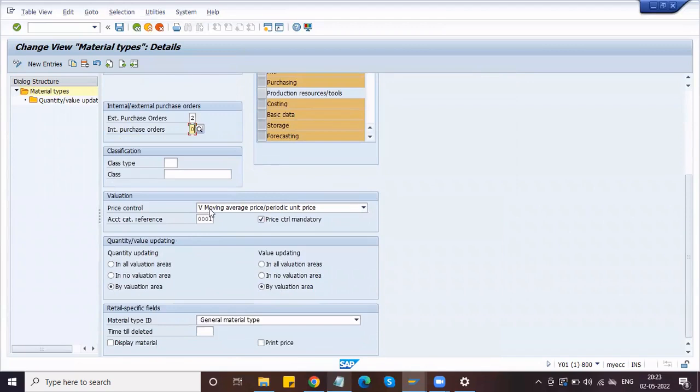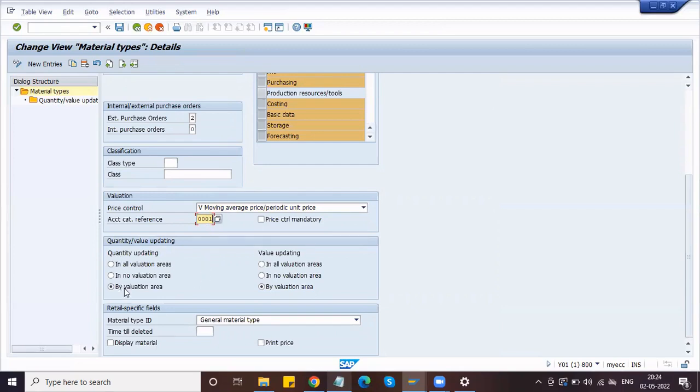And also we'll be having the price controls. Okay. If you maintain here, it will be taken as default. During the creation of Material Master, I will explain to you what is this price control, what is this moving average, and what is this standard price. Okay. I mean, in the coming classes, when we are creating the material, I will tell you what is this price control under account category reference. And also we will discuss this later. If I tell you now, you will be a little bit confused. I will tell you this field as well in the further classes.